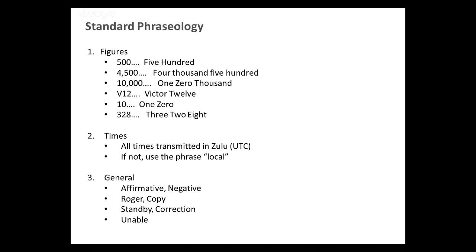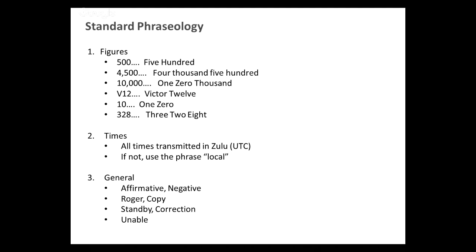And then you'll hear the term correction when somebody on the frequency wants to correct what they previously said. So if a controller states November 1, 2, 3, 4, Albuquerque Center, turn heading 130, and then mid-sentence decides that's not a good heading, he'll say turn heading 130, correction 140, and then the pilot is expected to read back the corrected value.